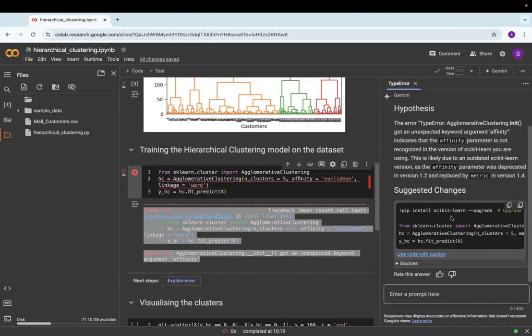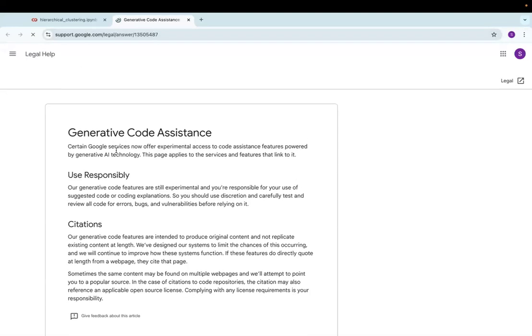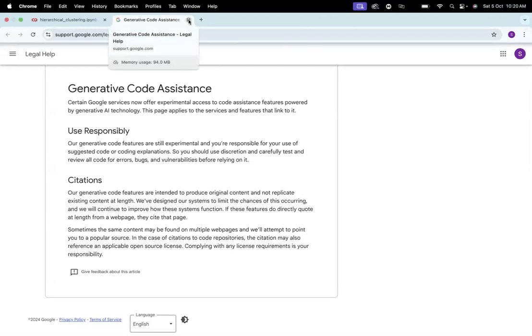Okay, then what is the solution for this? Change the parameter. I think it needs an upgrade. Yes, it needs some upgradation, so it is installing a scikit-learn upgrade. Okay, just do that. I copy this. Why did it go to the next page?